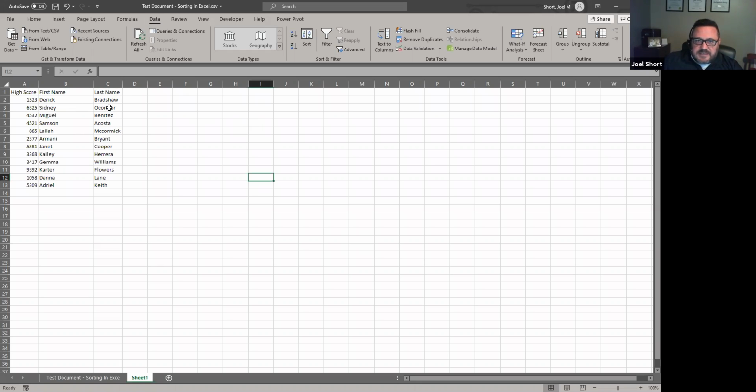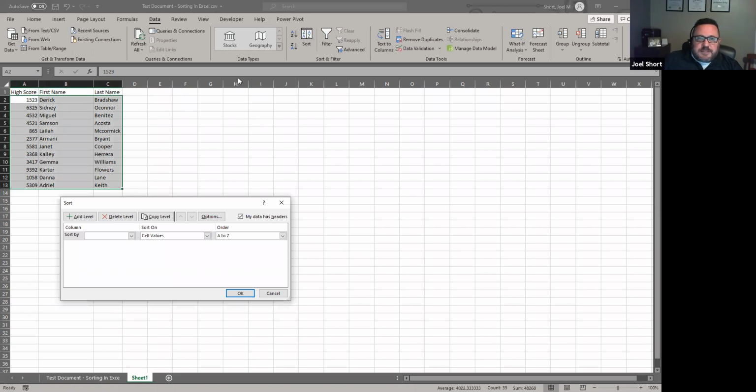Okay, the last part of the assignment is now we need to sort all of these rows by the highest score. Okay, and to do that, we highlight the data and the columns we want to sort. Okay, and then we go over here to our sort option. And since we are going to sort by highest score, we'll select it first, okay? And you have an option here to select my data has headers, and all that does is it either brings in the name of the headers or you'll just have to sort by the column letter. We want to keep the headers because it makes it easier, right?